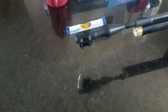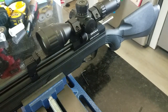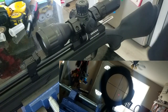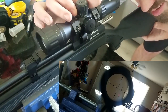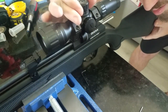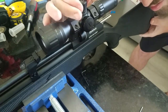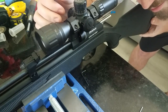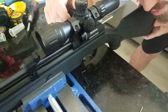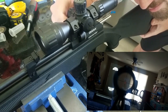I'm going to go ahead and get it bore sighted about 20 feet. So now that I have the laser on, it's a little low and to the right. I'm going to go ahead and adjust. I have the scope on the lowest setting, 3 power. I'm going to bring it up. I'm going to get it right under the crosshair at about 15-20 feet and move it to the left, and we should be good on paper at about 25 yards, and that's where I'm going to start.